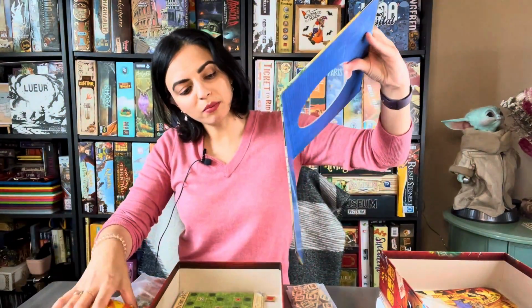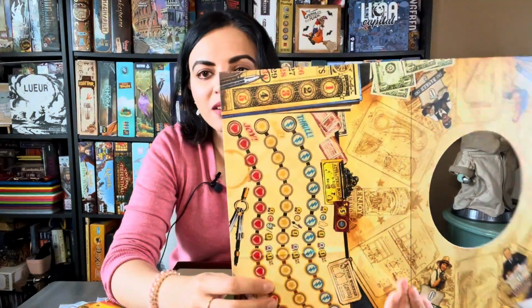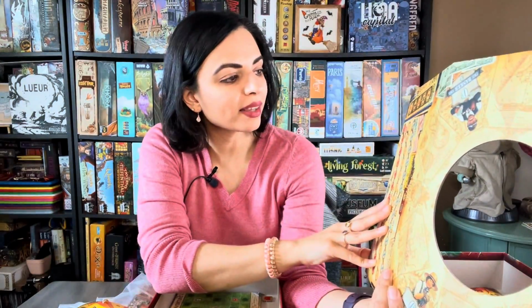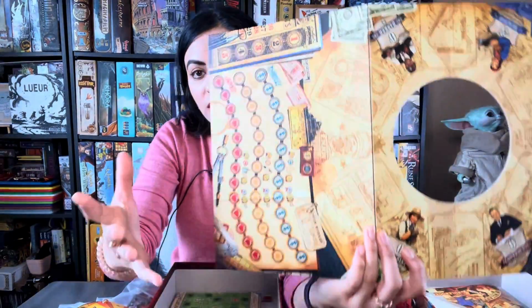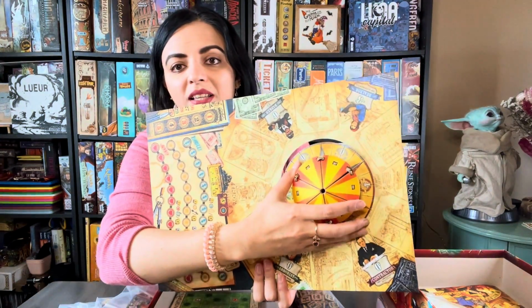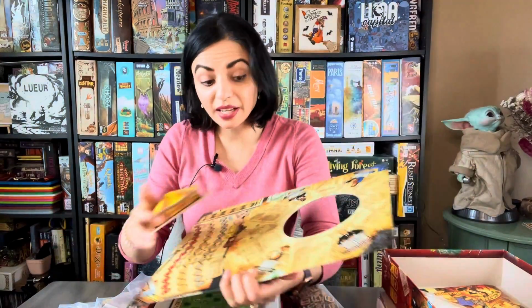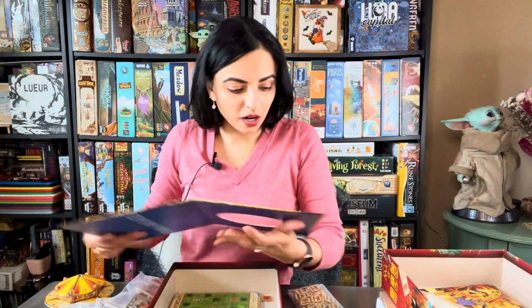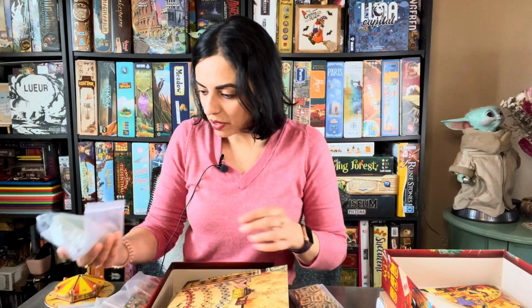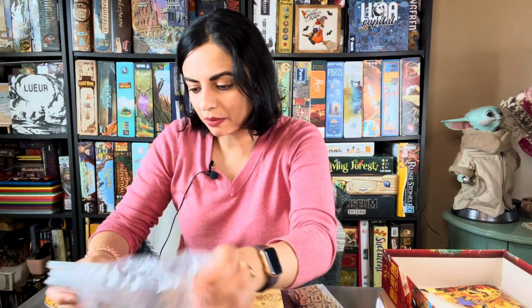So here is the main board, and you are going to have different tracks here, which you're going to be advancing on. There is the joy, the awe, and the thrill tracks, which will give you points and abilities throughout the game. You're going to have your carousel here, and around the carousel, you see these card slots. You're going to have the different types of attractions. There are a couple of different types of attractions in this game. They come in different colors, so you will have them split up by colors.